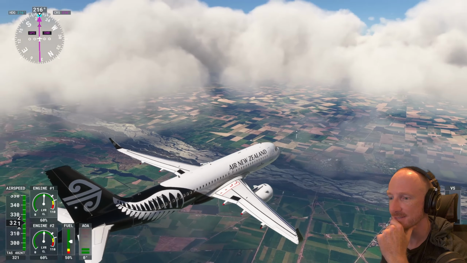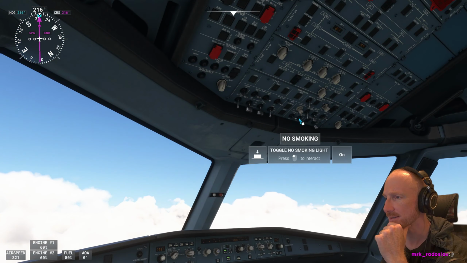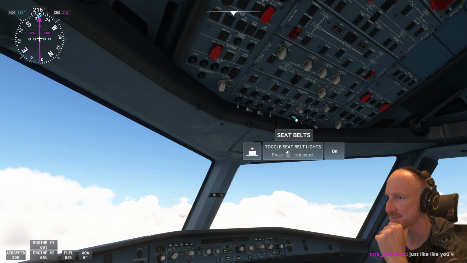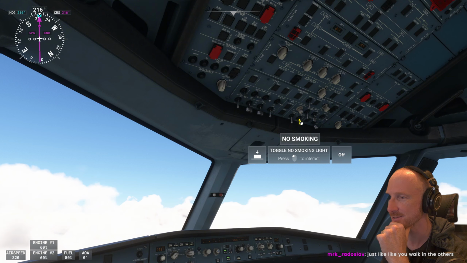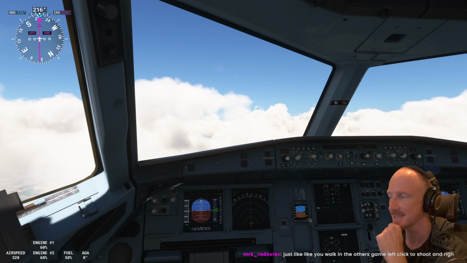Radio just about at 17,000, and what we can do now is tell everyone that the seatbelt signs are off and the smoking signs are off. So get your whiskey, light them up, and have a good time. And I'll see you in Queenstown.